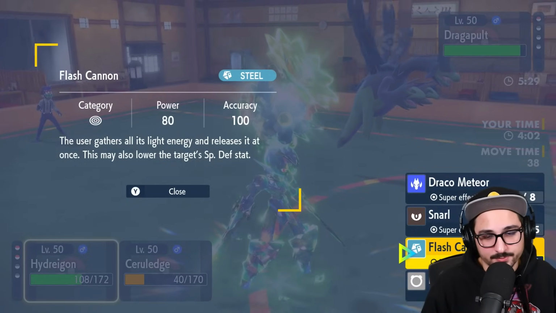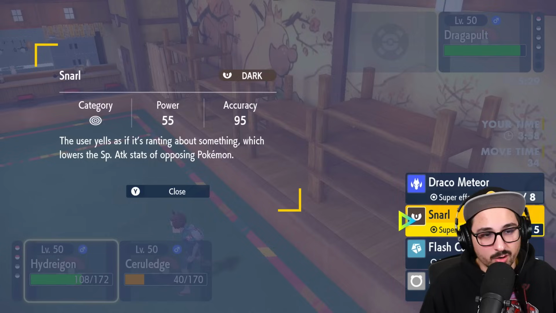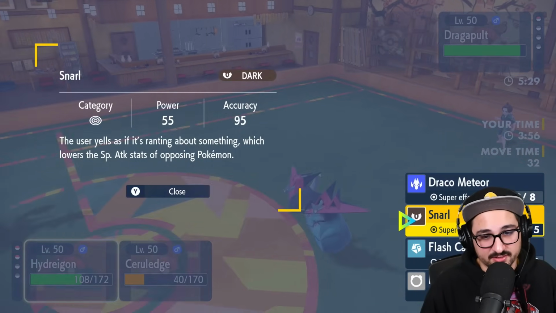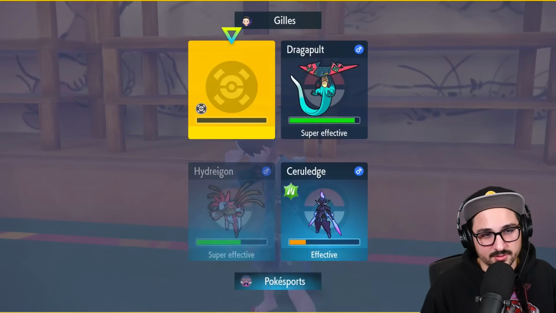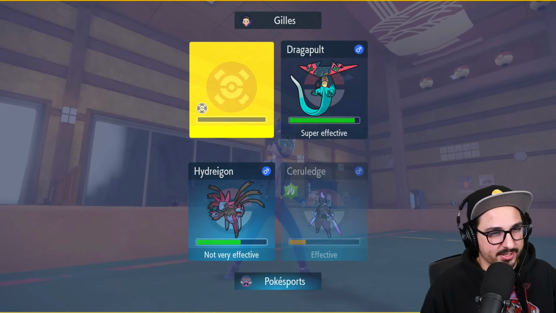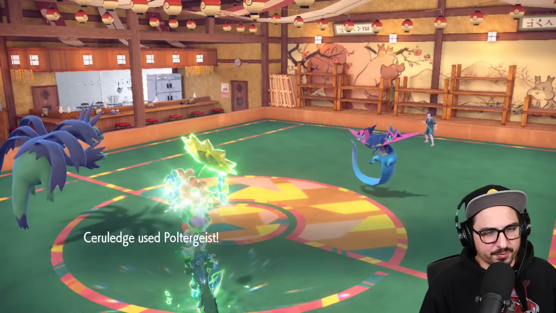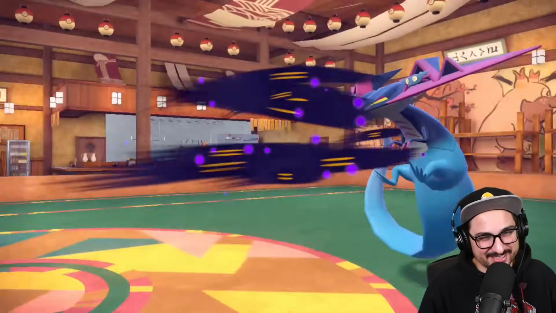Or, in theory, I could go for like a Snarl, which has a less chance of missing, and then a Shadow Sneak, which has no chance of missing. But at the same time, all I need is one of these moves and I win. So I'm gonna go for this. Oh no, game. Oh wait, never mind. It's just Poltergeist taking its time.